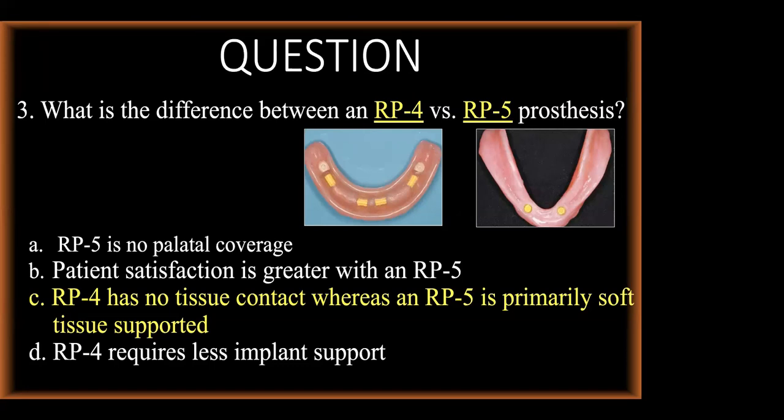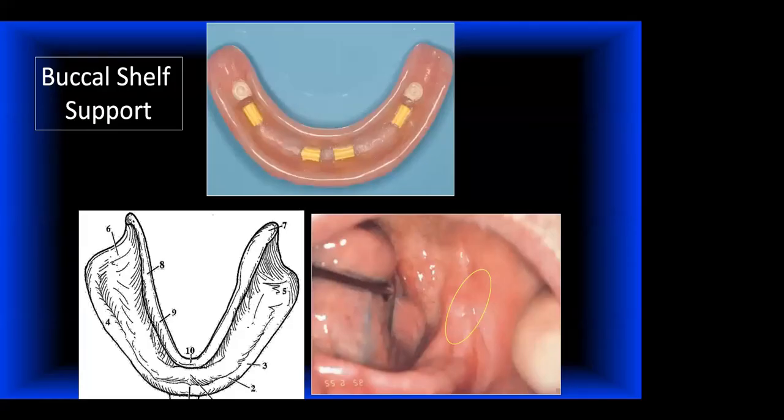So just one additional aspect of this, if the patient comes in and they have a poor posterior ridge form on the mandible, that they're getting a lot of sore spots, you want to probably talk them out of a 2-implant overdenture, because why is that? If you look at the primary stress bearing area on the mandible, it is the buccal shelf. So you need a buccal component to that. So if you look at that prosthesis on the top, that's an RP4. It doesn't even go near the soft tissue. It's completely implant supported. So because of poor posterior ridge form, they don't have a lot of support there. They're going to get more sore spots.